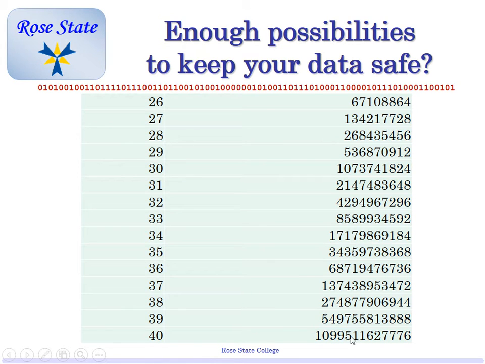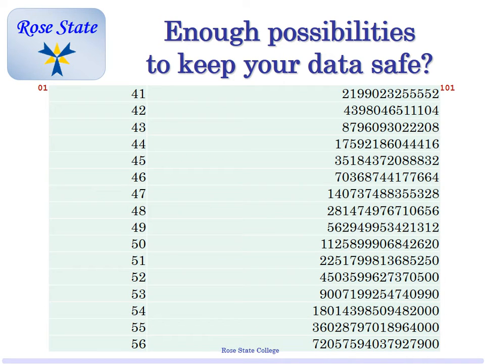1,099,511,000,000. So if I'm doing a million per second, that's a million millions. Wow. A million seconds then. If I'm doing a million a second, then that's a million seconds. So it's quite a bit of time. Okay, how about if I went 56-bit encryption? That's what DES is. Is that enough keys? Are we happy with 56-bit?